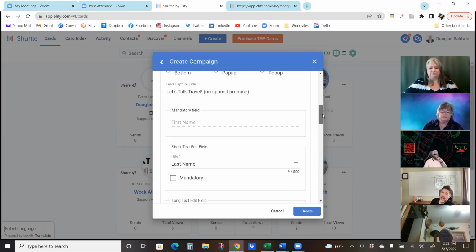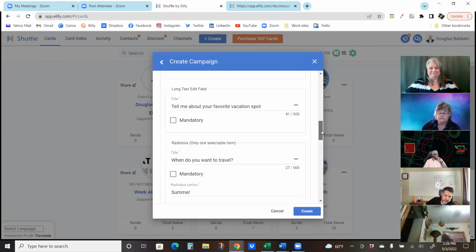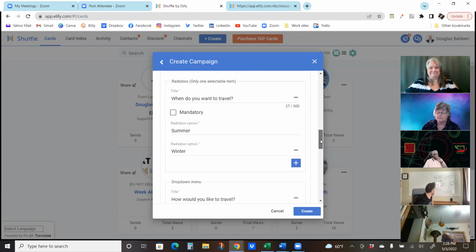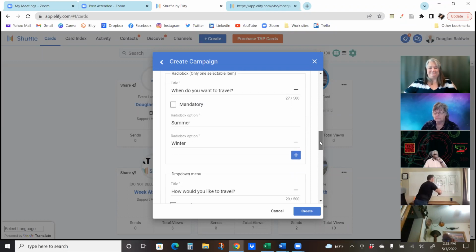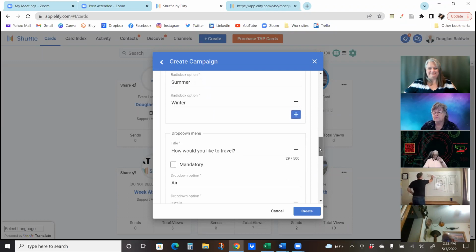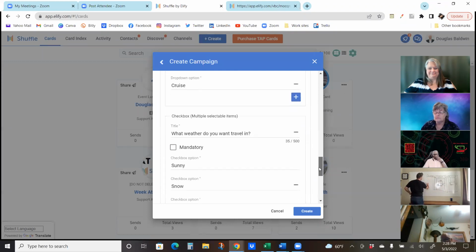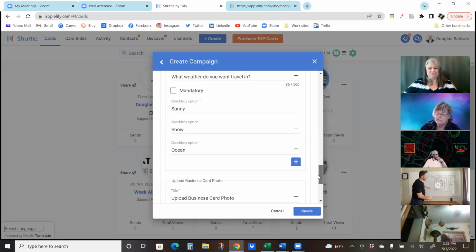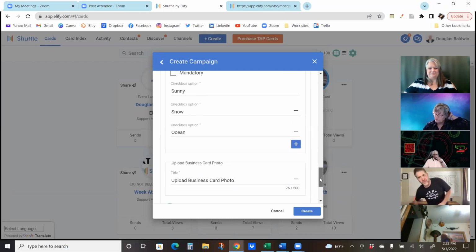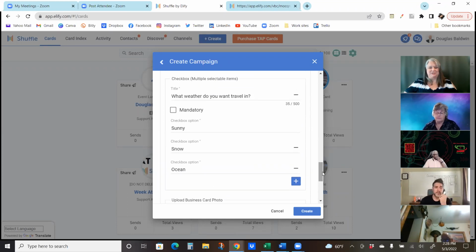Also, don't feel like you have to have radio buttons, check boxes, drop-down menus, short fields, and long fields. If you have anything on your page that says a form, your first step should be questions: bullet point everything that you want to know about the person who would fill that out, and then make a determination. Is that going to be a short field, a long field, a radio button, a checkbox, etc.? I just wanted you to see what each of them look like.